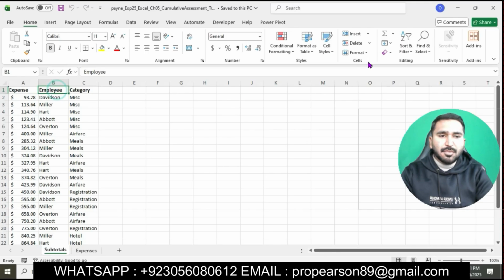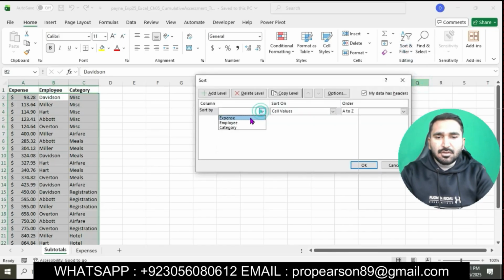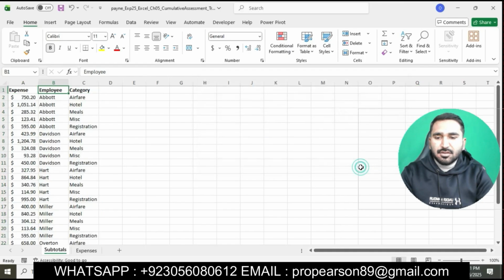We will go to the Home tab. In the Editing group, click on Sort and Filter, then click on Custom Sort. The first level is employees, and then we add a second level, category. Both are in alphabetical order. The data will be sorted. Now we will move on.